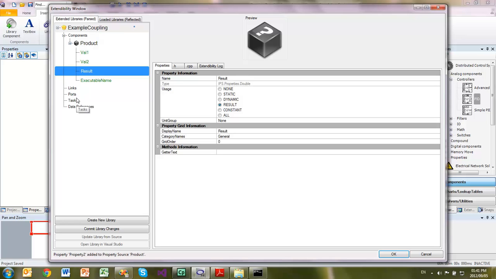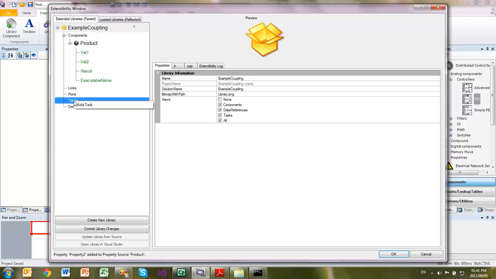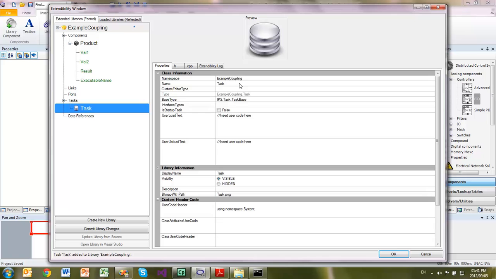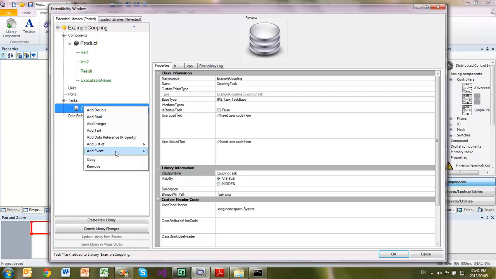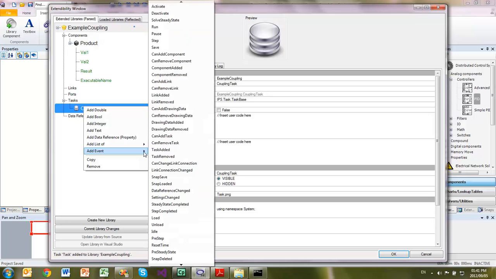And then this component on its own can't do anything. We need to add a solver that interacts with the simulation process. We'll just call it coupling task. You can of course use any name you like. And it responds to events from the simulation environment. We're just going to respond to the step event. That's the event that is given when you give one step in a transient simulation. But as you can see, there are loads of events that you can listen to and react to with your solver.